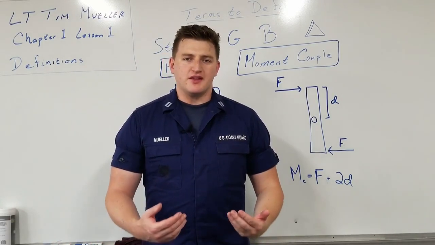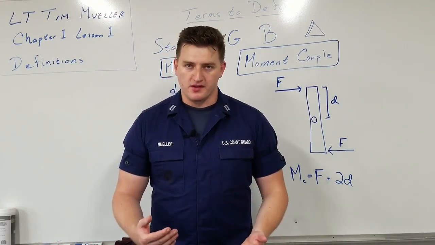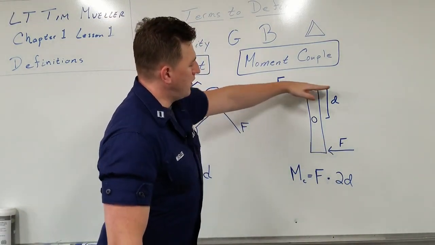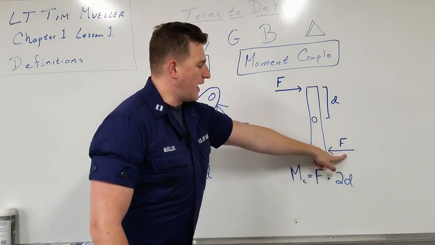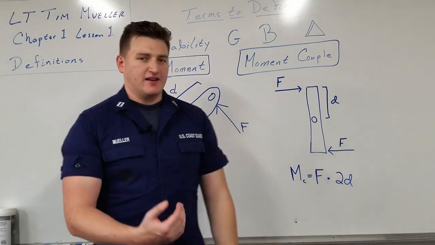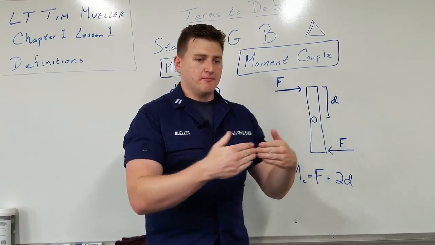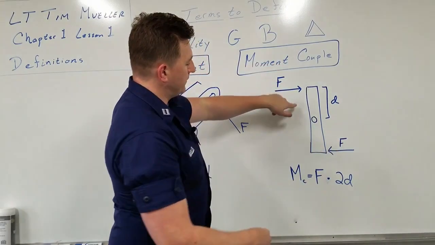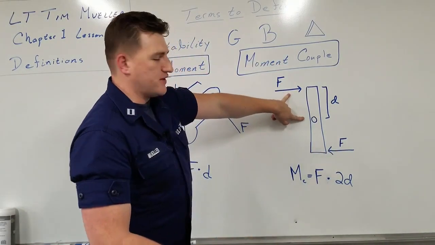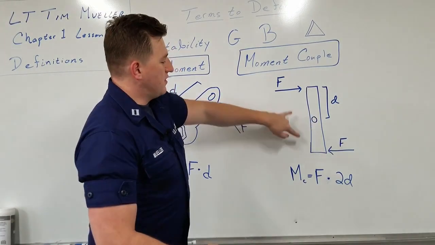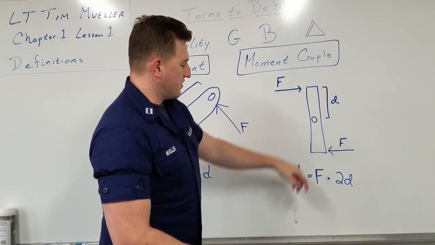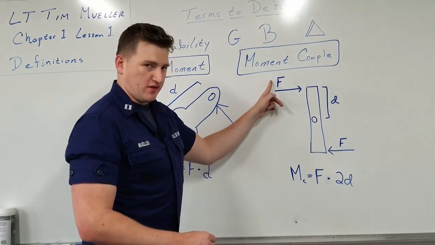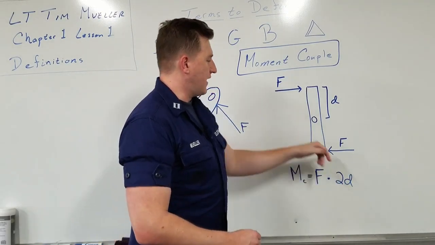A moment couple is just a pair of moments with equal forces acting in parallel lines opposite each other. So we have a force, F, going this way, then we have an equal and opposite force, F, acting not in that exact same line, but on a parallel line. So you have one going this way, and the other force coming this way. It's acting a distance d away from the axis of rotation. So imagine this is just something that's trying to spin on this axis. The moment couple is the force, just one of the forces, times 2 times the distance.